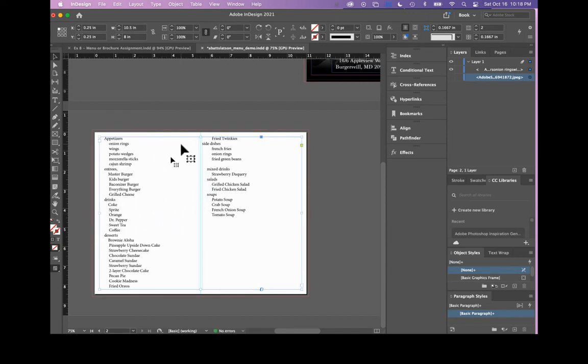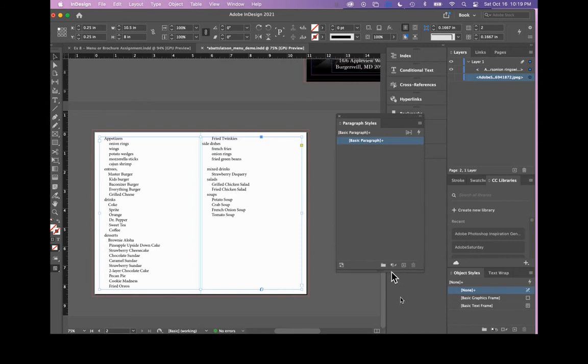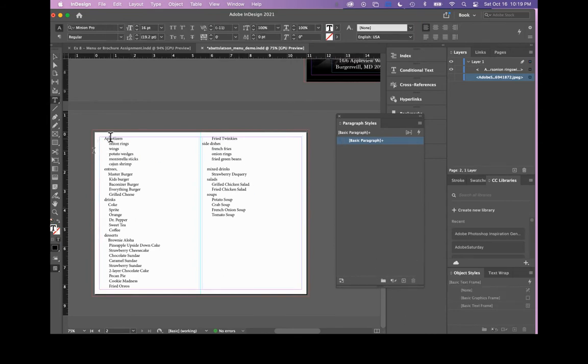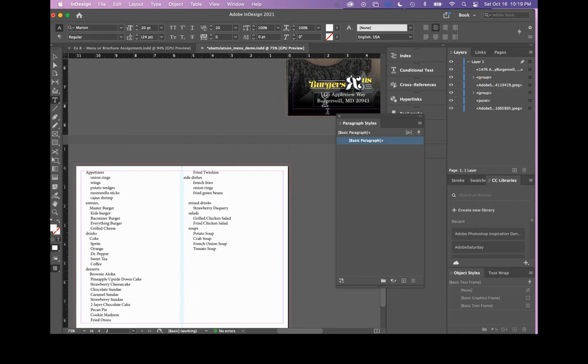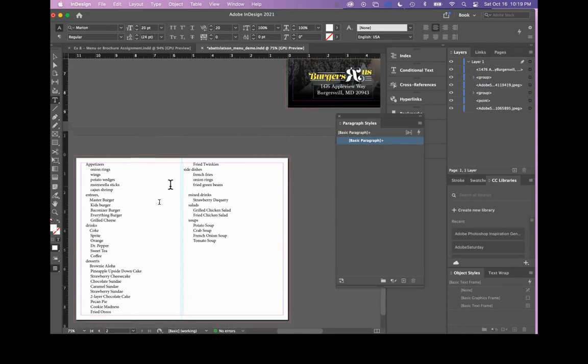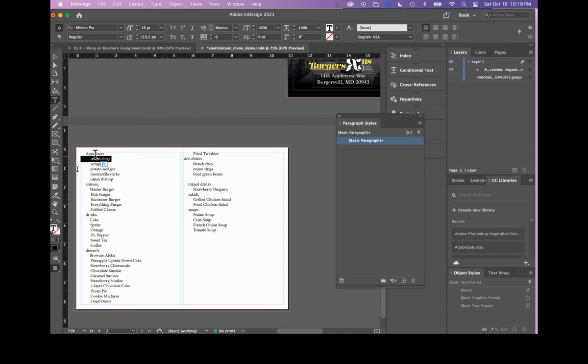All right, so now what I wanna do is go ahead and start setting up my styles for my document. So I'm gonna go to my styles menu, which should be down here. It says paragraph styles. I'm gonna pull that out, bring this down. I'm going to go ahead and select it all. I forget what font. Actually, I need to go find out what font that was. That was Marion. Okay.